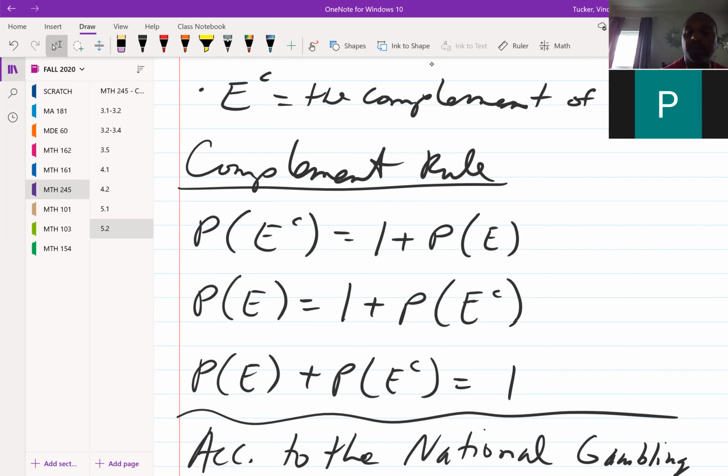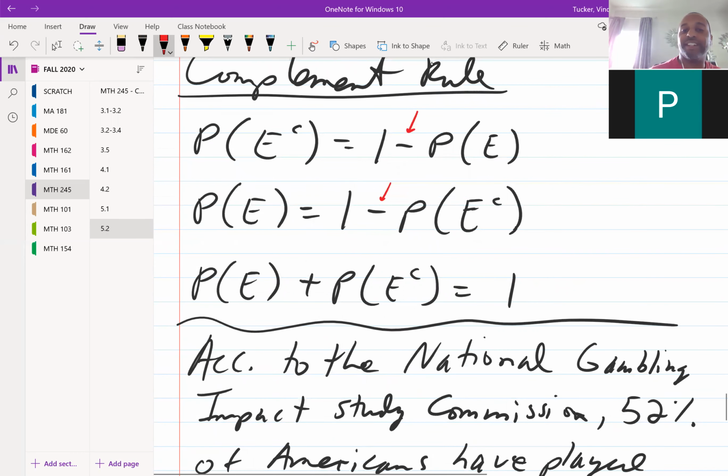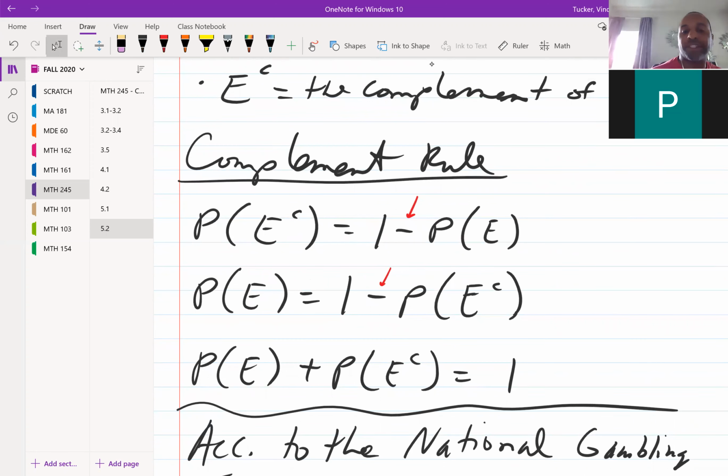Let's see if I put that. Oh, did I put 1 plus up here? Let me fix that. No, you put a 1 plus. Oh, and my pen won't erase it. All right, there we go. I'm using the Surface Pro, it comes with the pen. I put a plus; it just hit me when I did the subtraction down here. That should be 1 minus your probability in each case, and then the plus is right here when you add them together.